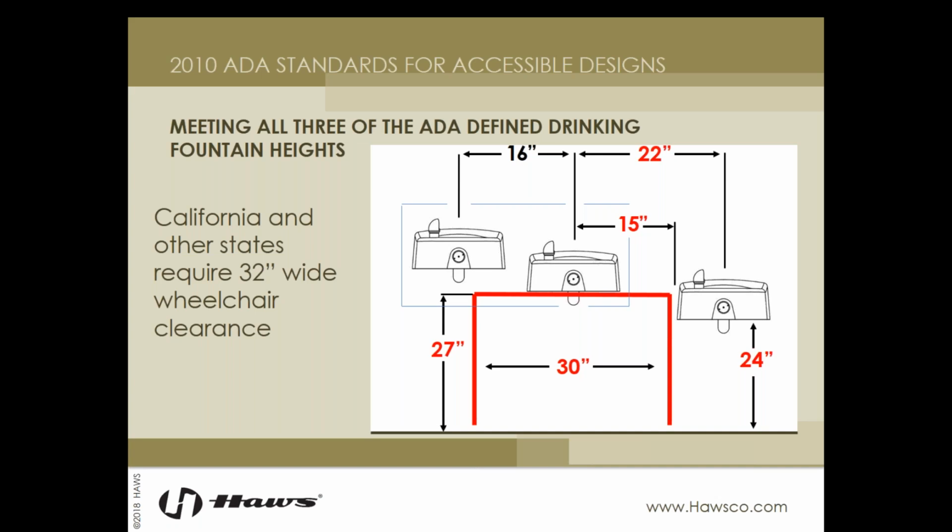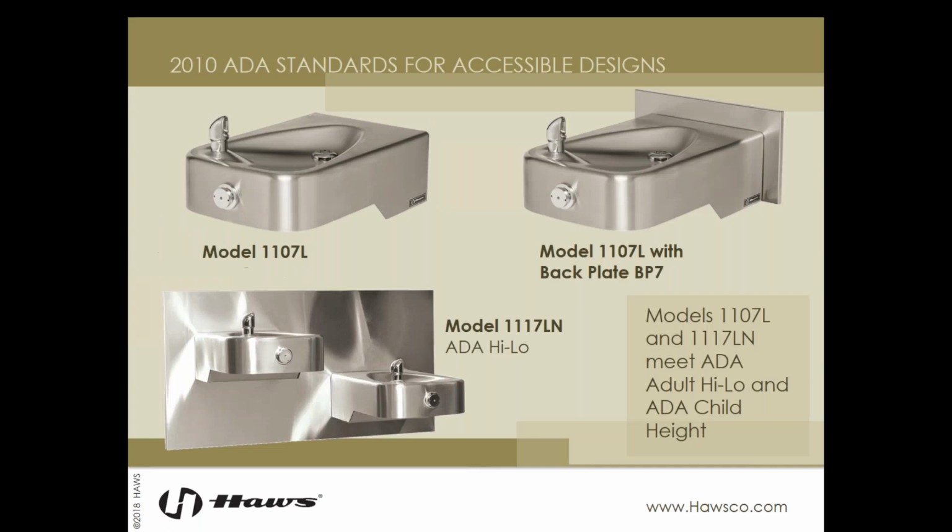Our left high side fountain isn't posing any threats to our clearance, and if you were to consider moving the child height fountain, again, if you didn't care about the aesthetic cascading design, to the left side of this diagram, then there would be no need for offsetting the fountain since it wouldn't be anywhere near our wheelchair accessible fountain, and you could save some space on your alcove. Remember, all of this changes a bit when we get into states that require that 32-inch requirement for clearance.